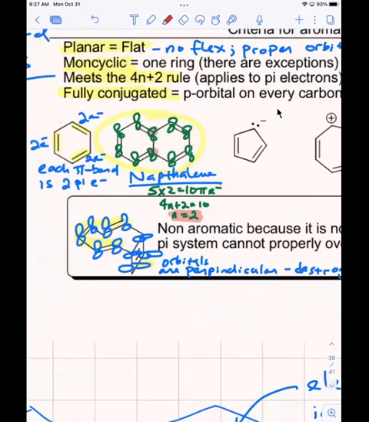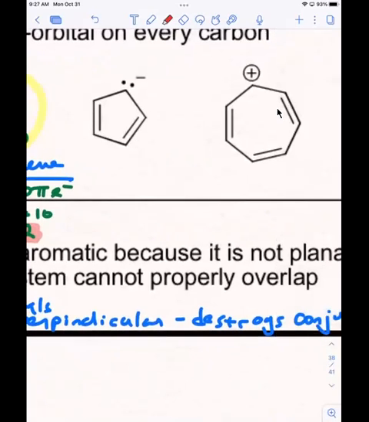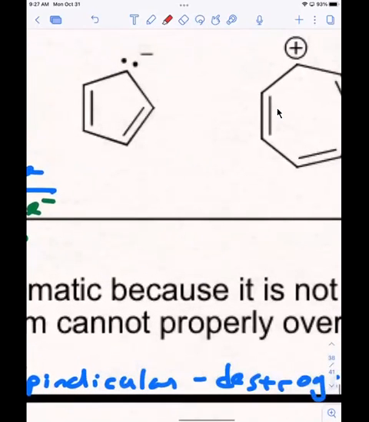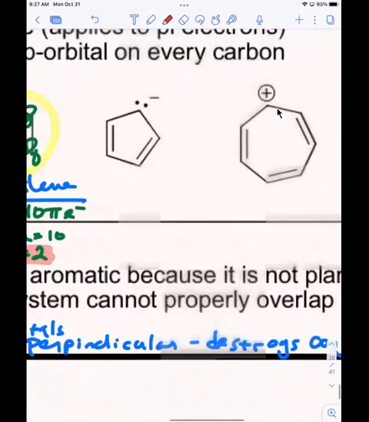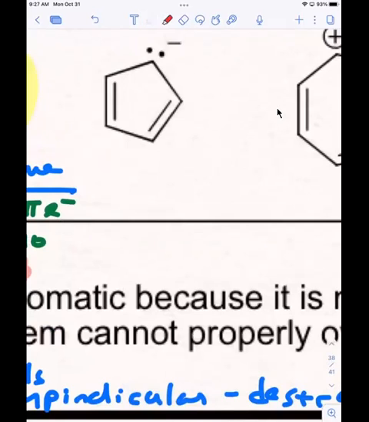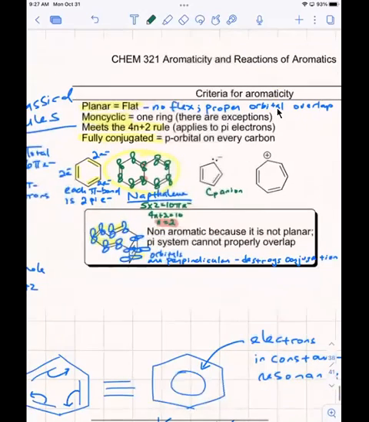All right, if we look at the next molecule, we've seen this before. I think I showed you this when we first started talking about conjugation: the cyclopentadiene anion. We'll just call it the CP anion, because there's a way to abbreviate that. All right, let's see if it meets the criteria. So it is flat. It is monocyclic. Is it fully conjugated? If you look back in your notes, when we first started talking about conjugation, you can find the answer to that, because I actually showed you how to get to this molecule.